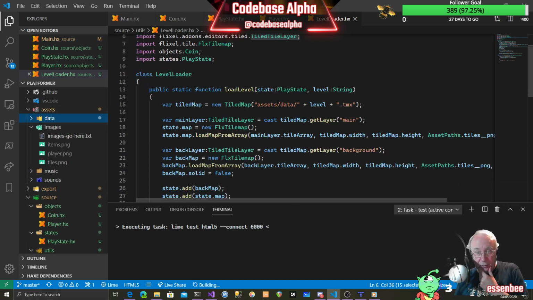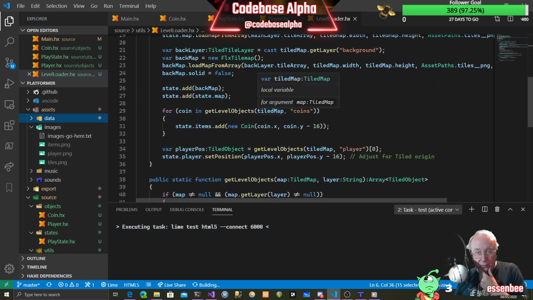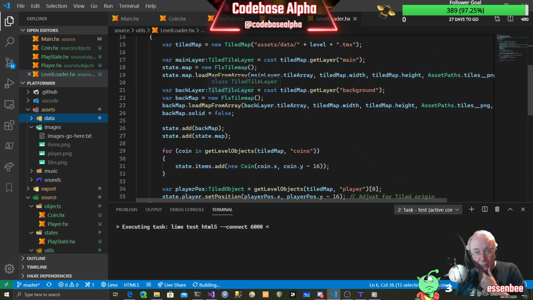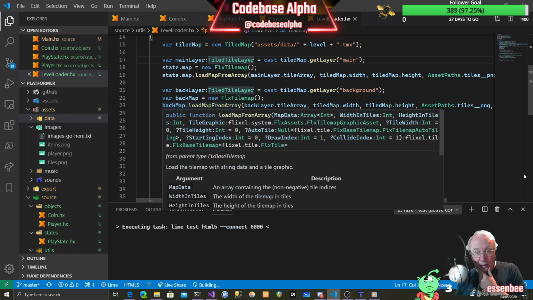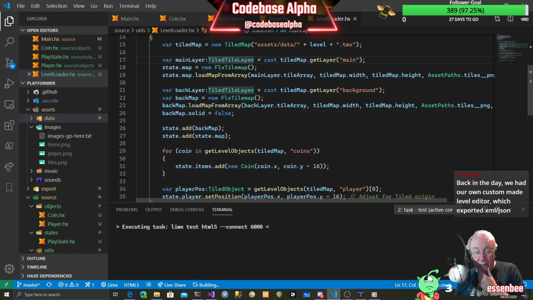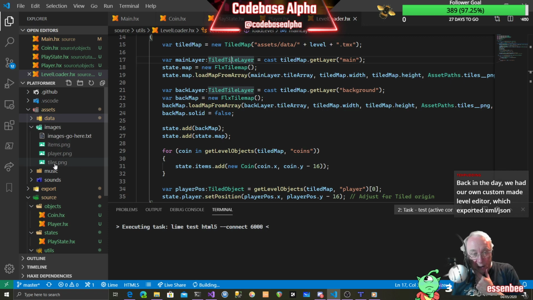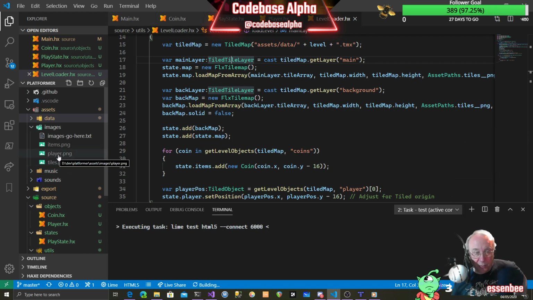That means here you see we just pass in our map as a tile layer and just add it in, and it just paints it in the background. All the graphics that we need are in the images. So here's our items sprite sheet and our world sprites, and then the player is our sprite sheet for our player with the animations in it. So it all just brings it all in.